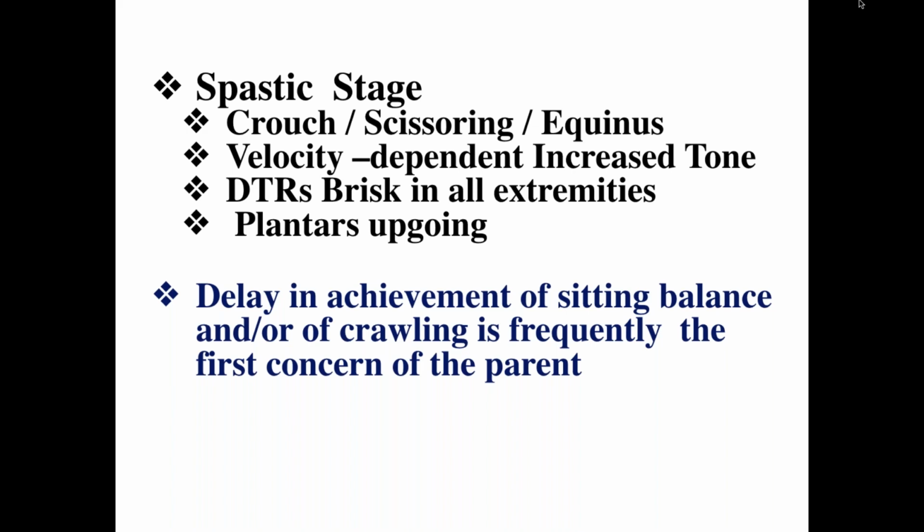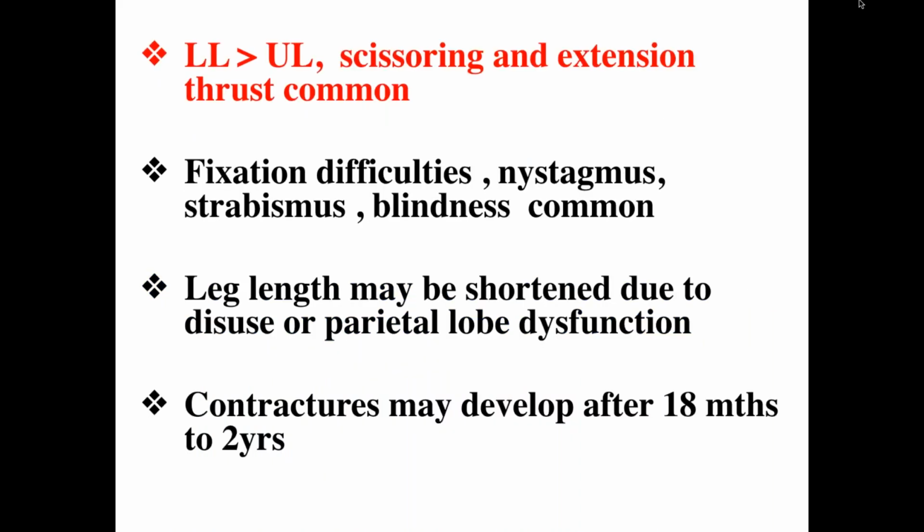Now, more commonly, even though some symptoms would be present from early life, it is the delay in achievement of sitting balance or crawling which initially causes concern to the parents when the child is usually brought. I've already said that it is diplegic CP, so the lower limb would be much more involved than the upper limb. I have also mentioned that this is because of involvement of white matter tracts around the lateral ventricles, and we all know that optic radiations are also in these areas only. So these children commonly have associated visual problems in the form of nystagmus, strabismus, or fixation difficulties.